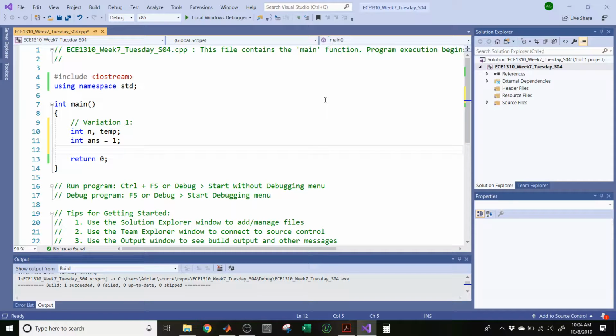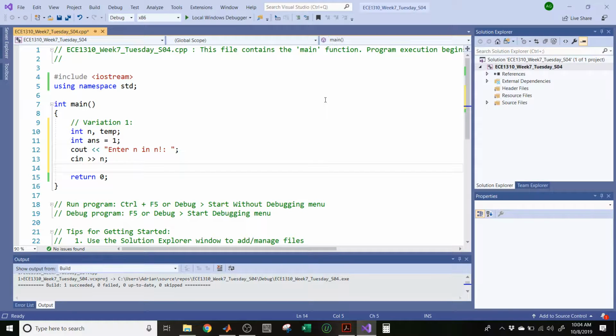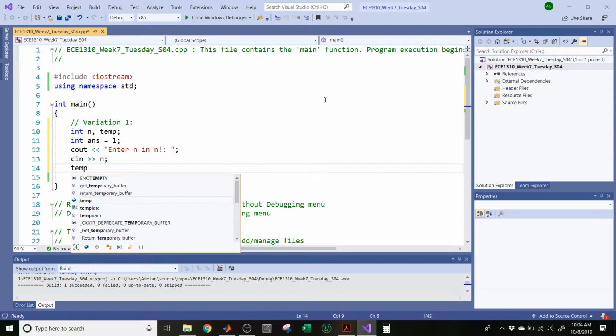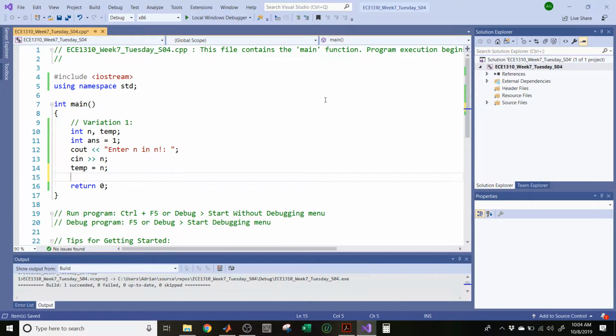Temp is simply to display the number. And then we can say cout, request the user to enter n in n factorial, and then we input the data, input stream. Now we let temp equal n. That is to display at the end our answer.